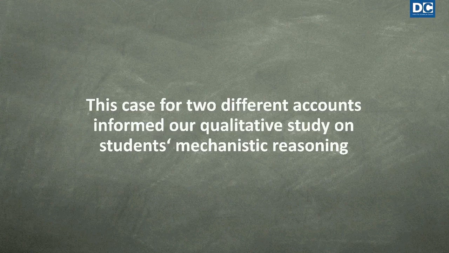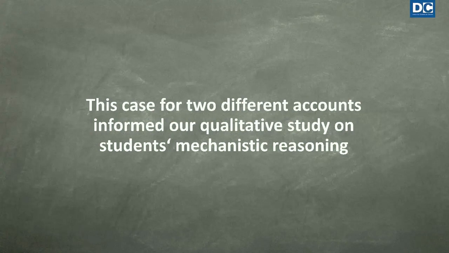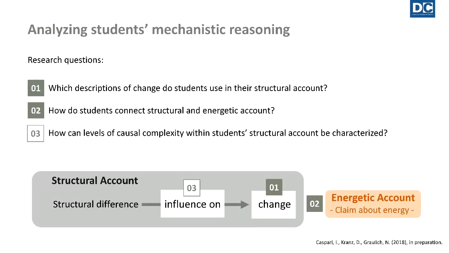We use these two different accounts, a structural account and an energetic account, to inform our qualitative study on students' mechanistic reasoning. So we were wondering how students would solve questions about case comparisons. And I will show you in some seconds the research questions that we have. So here again, on the bottom of the slide, you can see the structural account and the energetic account, and we had three different research questions going into that qualitative study.